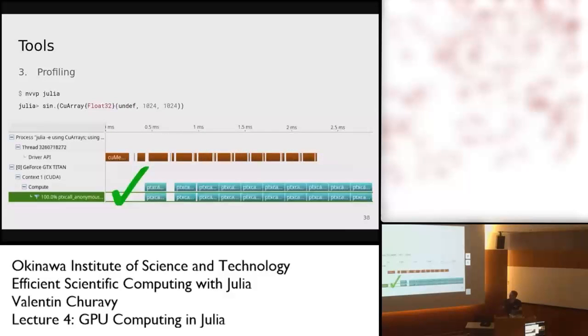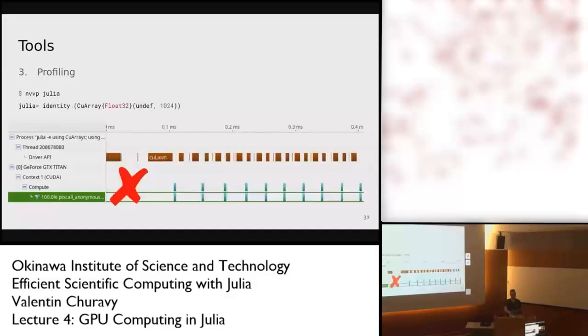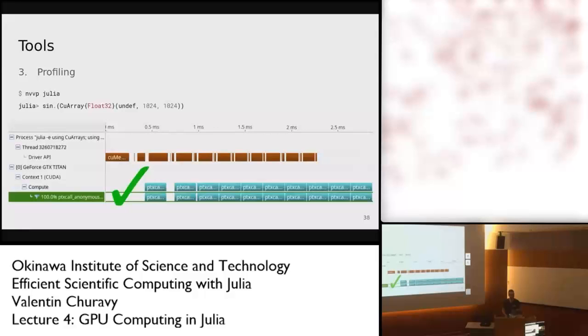And generally, in some ways, the issue here is we are not doing enough compute. We're spending more time launching kernels than we're doing actually any execution. So this is not a typical profile. You want to get into a world where you're actually doing operations that are kind of heavy, like sine, which is heavier than just doing the identity operation. The identity operation just loads memory and stores memory.